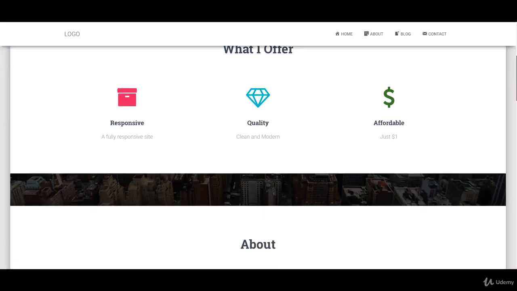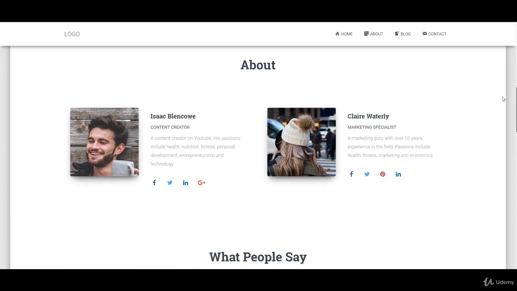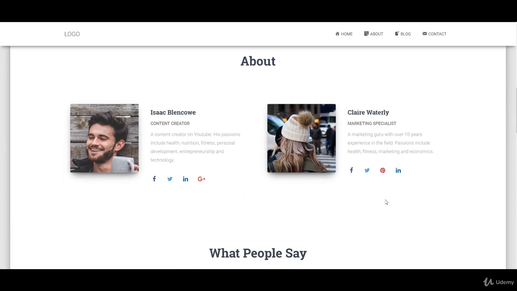And then scrolling down, we've got our simple, clean, beautiful about section where you can add your own photos in of yourself, of each of your team members. You can write their position, your name, and even better, you can link to each of your social media platforms, which is just fantastic. And I'm going to show you guys exactly how to do that.